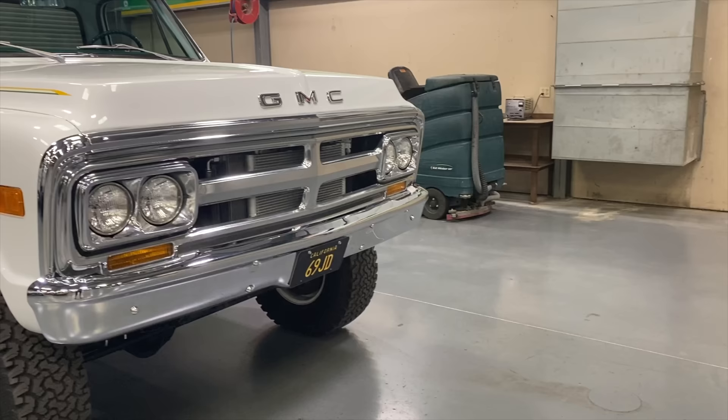We also own an engine distributor next door. Clayton came to me one day and said he wanted to put a John Deere engine in a truck — we didn't even have the truck yet. He asked if I wanted to do it, I said yeah, and then this truck showed up. It was a '69 four-speed with a 350.